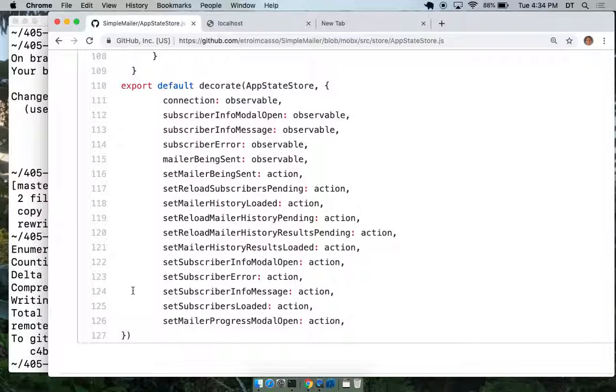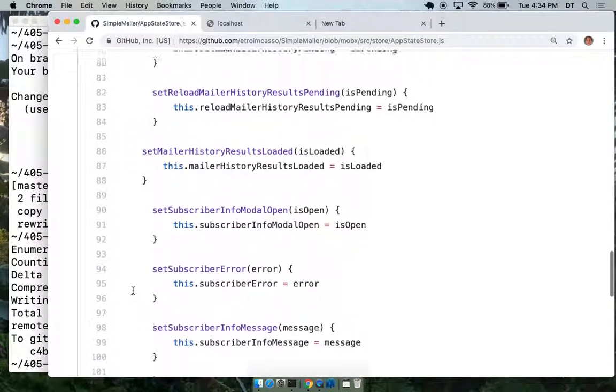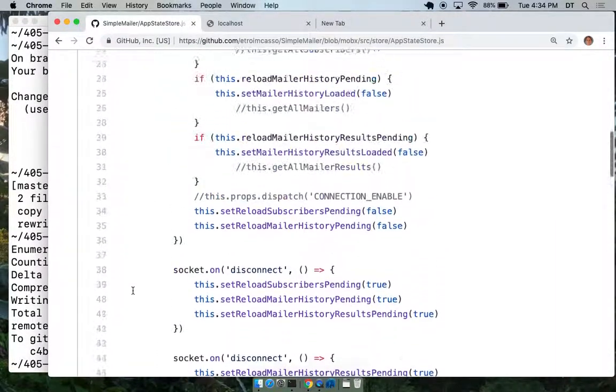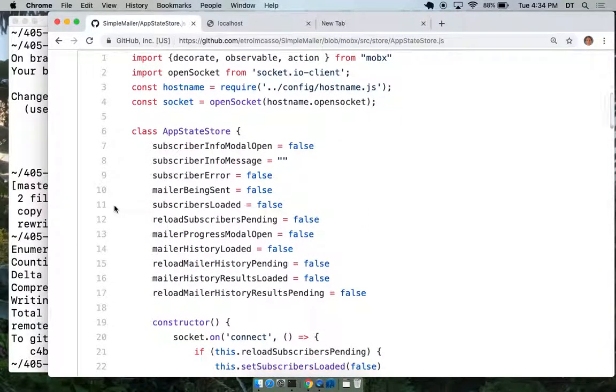Isn't Redux more widely used? Redux is more widely used, but because it's older. MobX is a lot easier. It solves the same problem. Redux has a higher learning curve. I just started looking at MobX this morning. You're already writing code. Yeah. So MobX is more recent, right? Yeah, MobX is more recent.